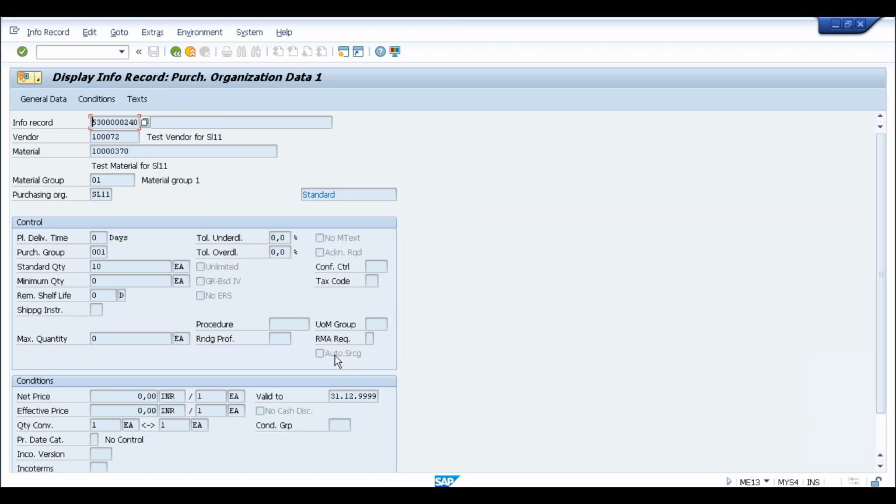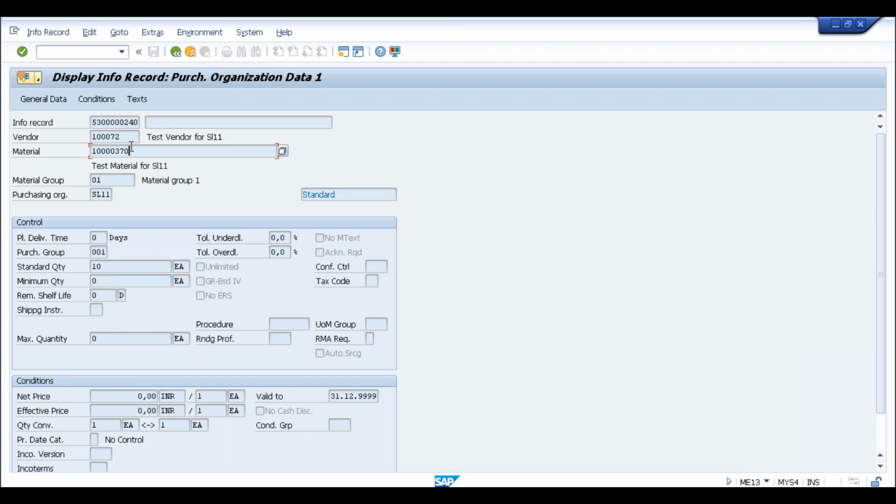See this one, auto sourcing. This will only come if you specify the purchase organization. So what is this auto sourcing? Auto sourcing means for this particular material, this is going to be the default vendor.